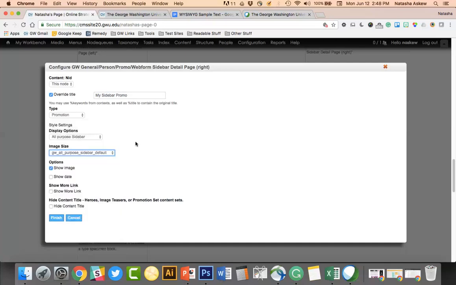Be careful with changing the size of the image. On smaller devices like a tablet or a phone, they can be harder to see. So if it's something with some information in it, some text, and you're making it really small, that can negatively impact your users who are not on a desktop.